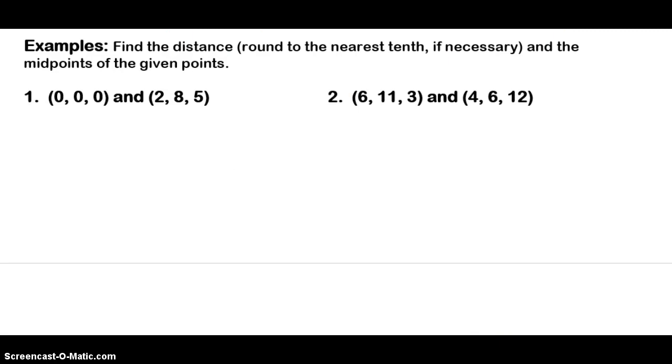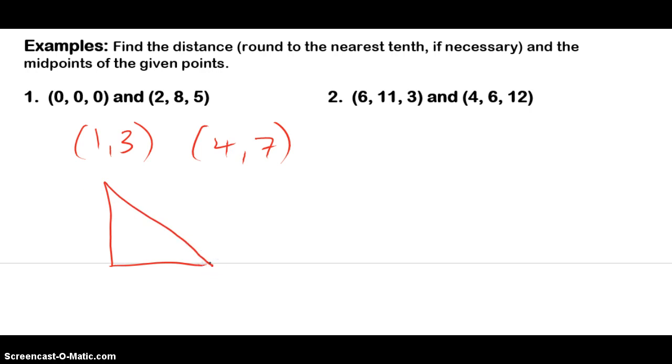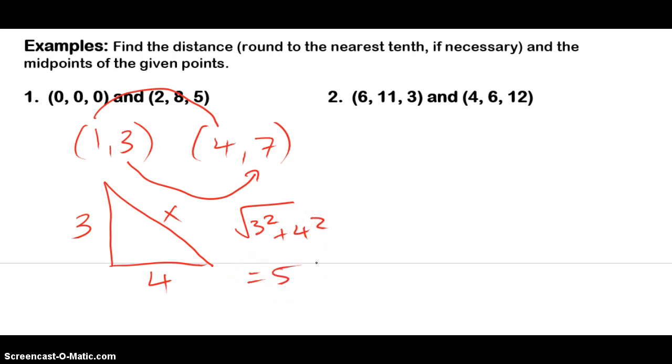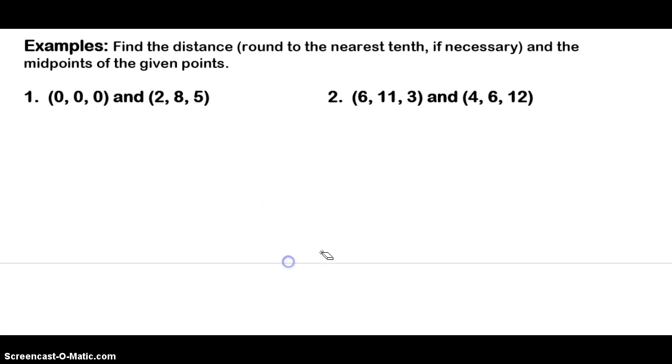Now before we attack this three-dimensional distance formula problem, I want to recall a cool method that I showed you a while back of how to do distance between 2 points. So let's say we've got something like this, and I give you 2 points and I say find the distance. Well, the trick I showed you was make yourself a fake little triangle like this, and you say, okay, how far is it from 1 to 4? That's a distance of 3. How far is it from 3 to 7? That's a distance of 4. Well, to find this hypotenuse, or the x, we just do square root of 3 squared plus 4 squared, which equals 5.